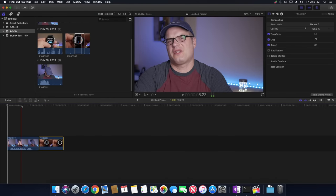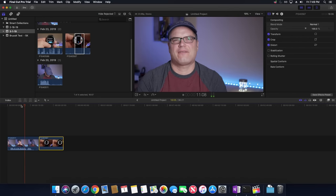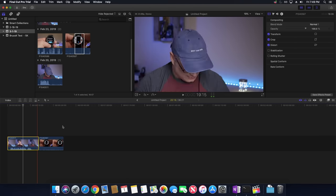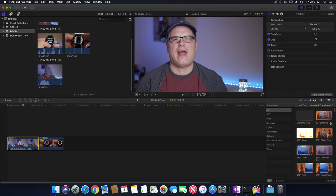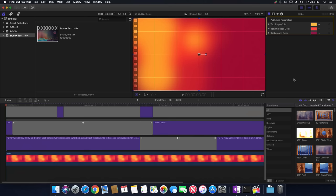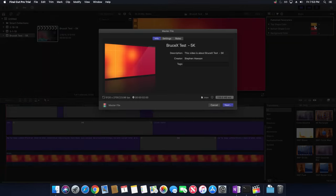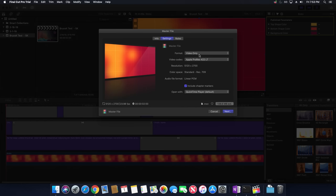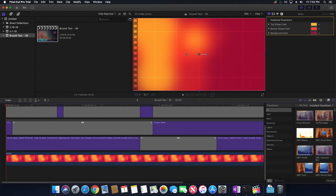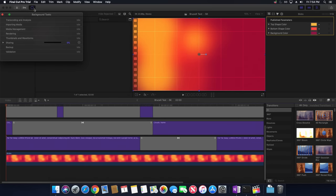I also tried Final Cut Pro and it was beautiful — worked extremely well. Final Cut Pro works well on even much older machines than this. Transitions, layering tracks — all that stuff didn't slow it down. I used the BruceX benchmark for exporting and it exported in 1 minute 14 seconds on average — honestly a little higher than I was expecting but still not too bad. If anybody knows how I can tweak it to bring that down, please let me know in the comments — I'd love to do another video on that.